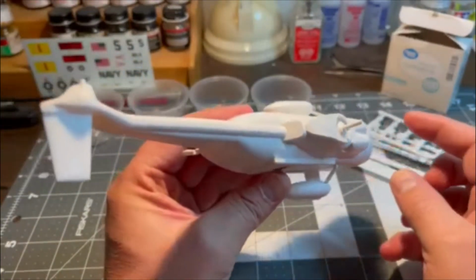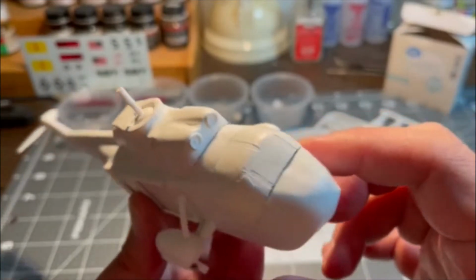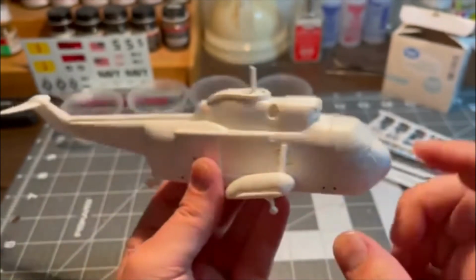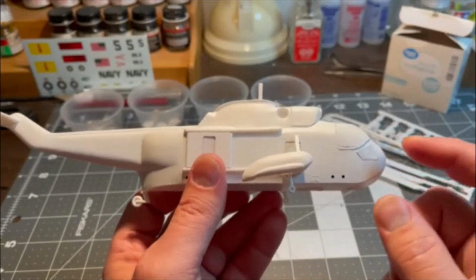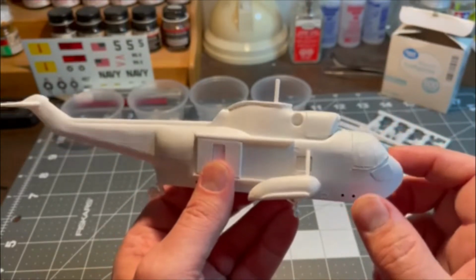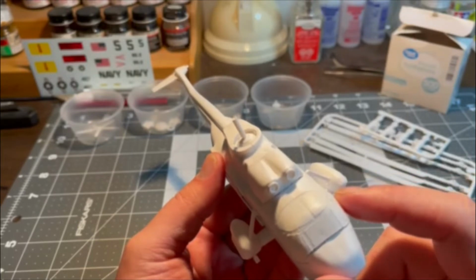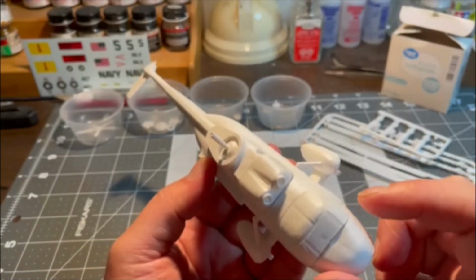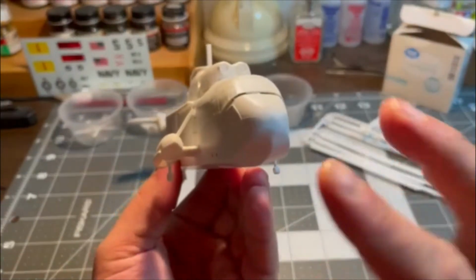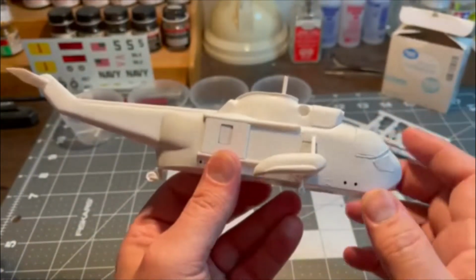I have to say, look at the width of the canopy compared to the width of the fuselage. I don't know if somebody messed up in the tooling process, somebody didn't get dimensions right, but if you were going to go all out with this kit, I think you could really pull off a really fantastic look. But you'll still get a good look out of the box if you're new to building scale models.